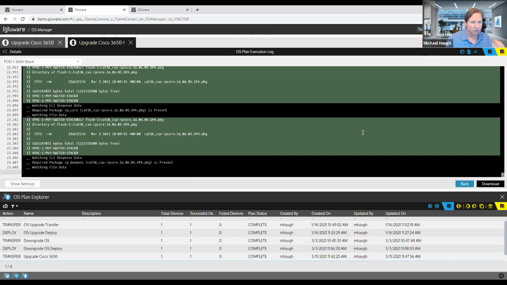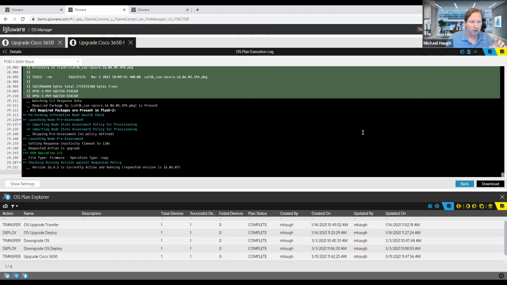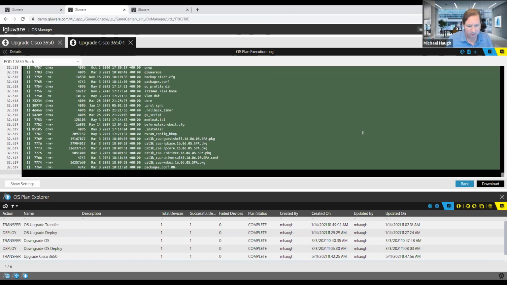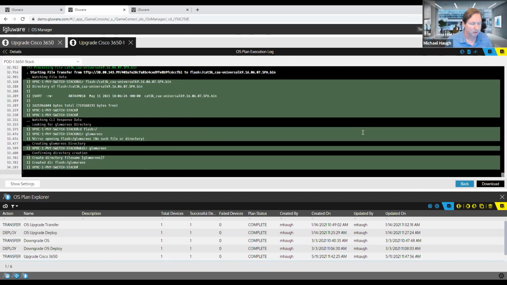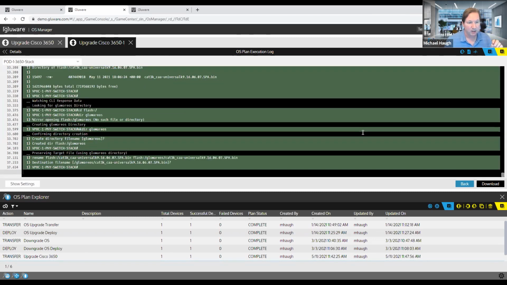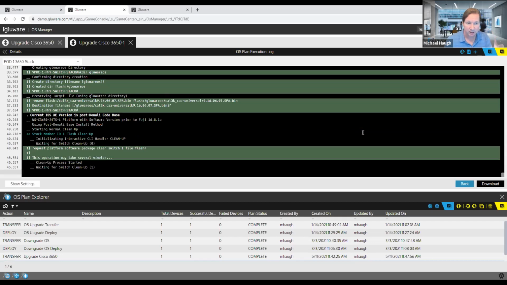If you think about the number of commands this is doing in seconds, this type of process could take an engineer an hour per device. And that's why operating system upgrades are one of the most painful out there. Gluware automates all of this and enables us to run highly successfully, or fail in a good way, meaning we could fail, but we'll fail in a pre-check saying you're not ready to upgrade. There's not enough room on this device, or you chose a device that's not compatible. We're going to prevent you from bricking that device and causing a problem.